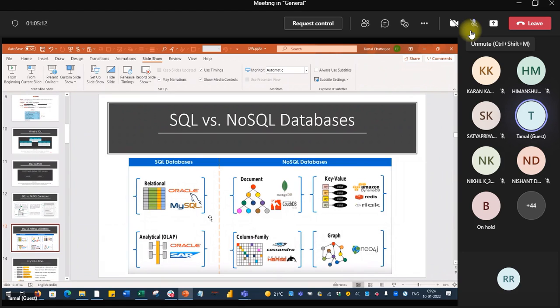This slide is very important for your purpose. What are the relational things? You see a table structure is given. Oracle and MySQL are the vendors of good relational databases. These will be used for OLTP and OLAP, which we will talk about tomorrow. I am not talking about OLAP right now. Instead, we are going ahead. The relational database era is finished, but now a new era has already started: NoSQL databases.